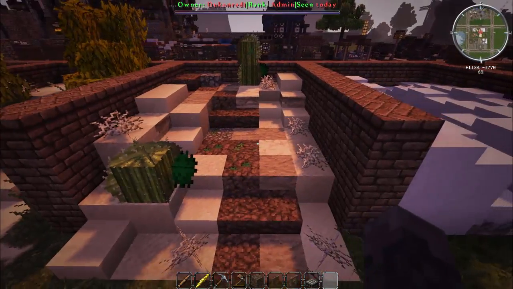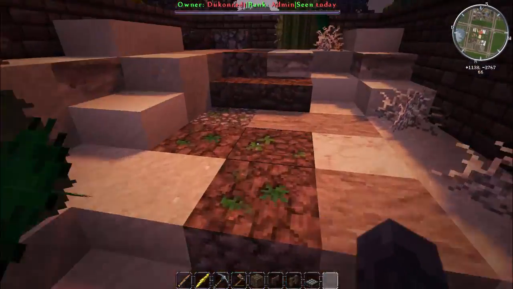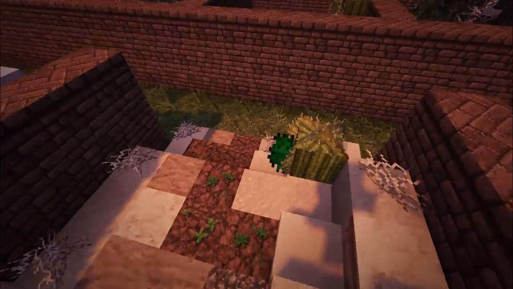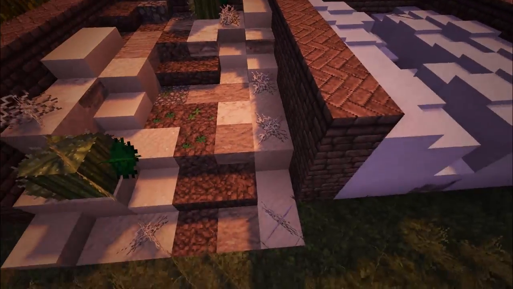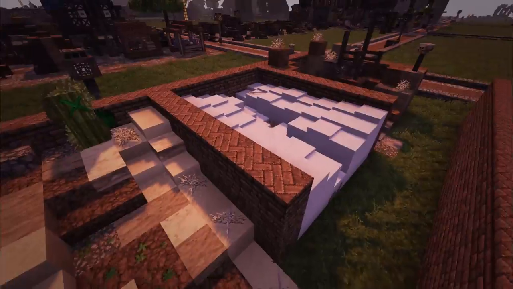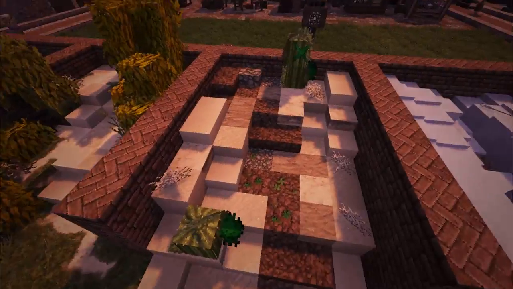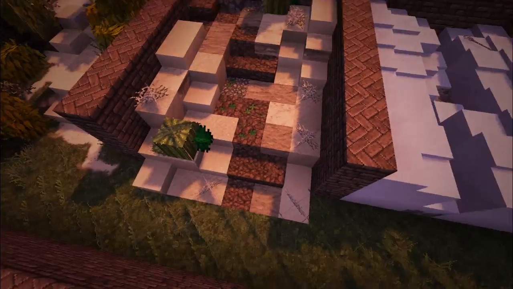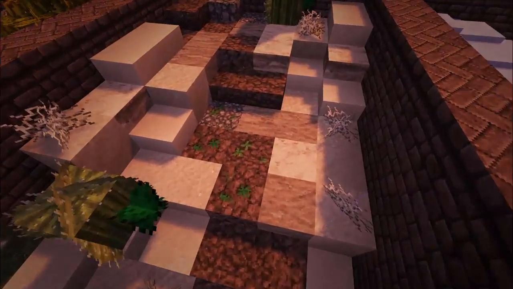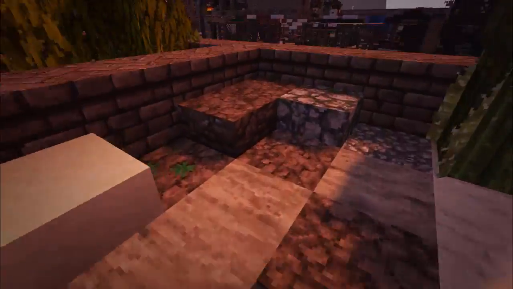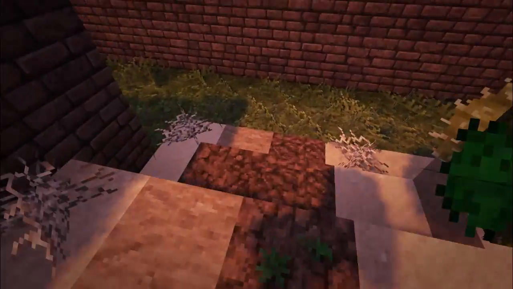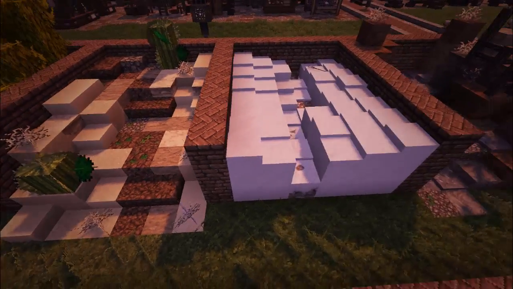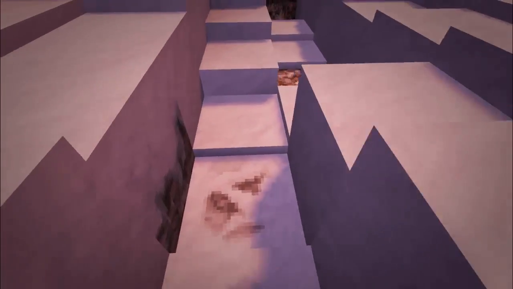Now this here is sort of a little desert path. As you can see, we've got some dirt, the clay, the cactus there, and you can see the sand. The thing about this kind of stuff is you've got to make sure the path is well visible in the terrain. Otherwise, you can just get lost in it. But anyway, it's dirt and the clay and such. It works pretty well.